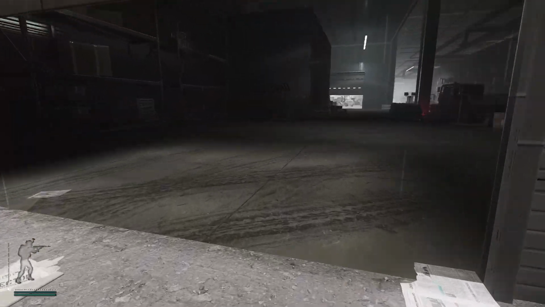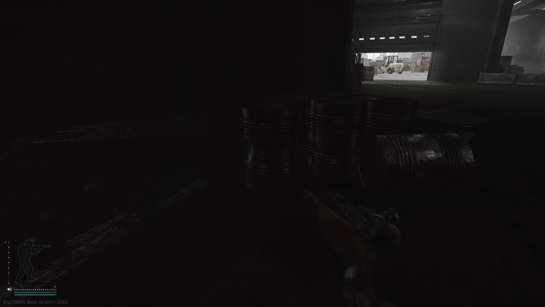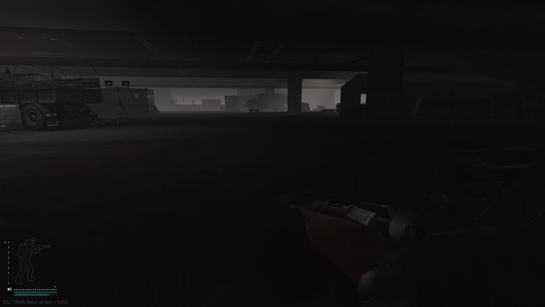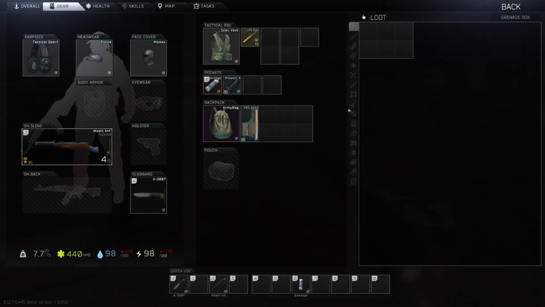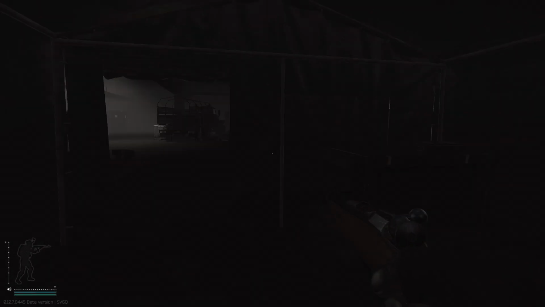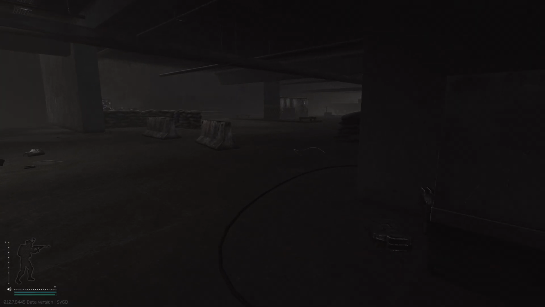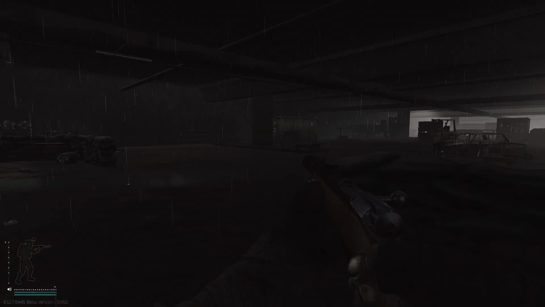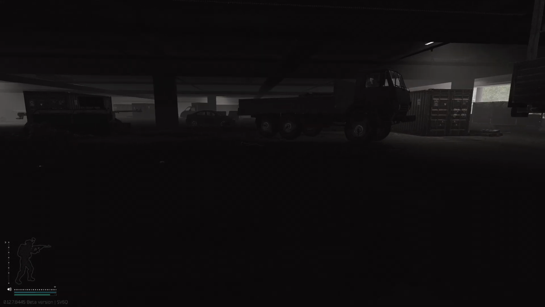Should we go see if they turn the power on? We could be nice and do that. Why not? Try and do this without breaking anything. Help! Pull me out. There we go. Casual grenade. Yeah, it's normal. It's just a leak.